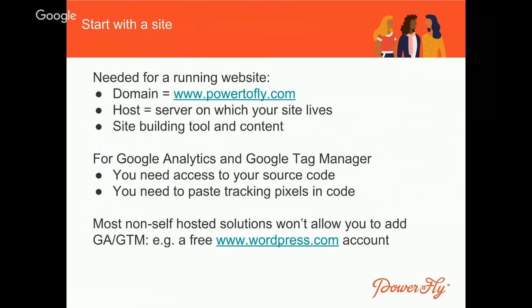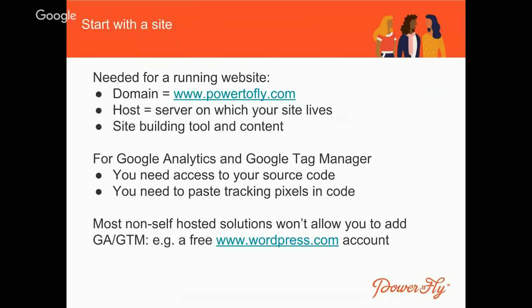And then let me just start briefly with talking about what you need in order to have a running site. So if you want to go for web analytics, not only Google Analytics or Google Tag Manager, but any other web analytical tool, first you need to start with a site. And that's going to be pretty much any site. It could be a blog, it could be just an online shop, anything, really, any page that's on the web. But you need to be able to access the source code of that page. You pretty much need to be the administrator of that page.